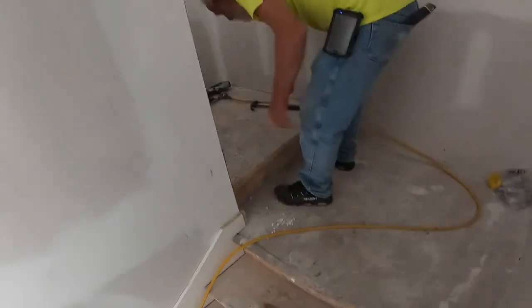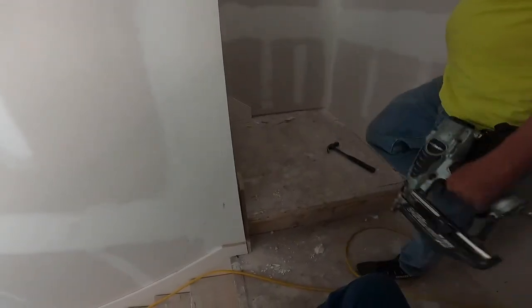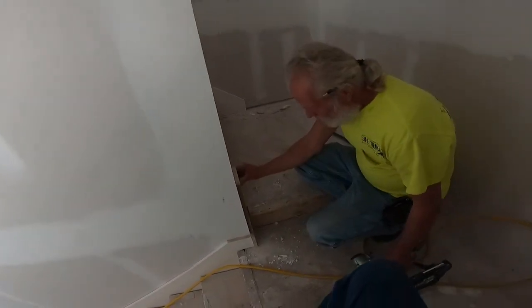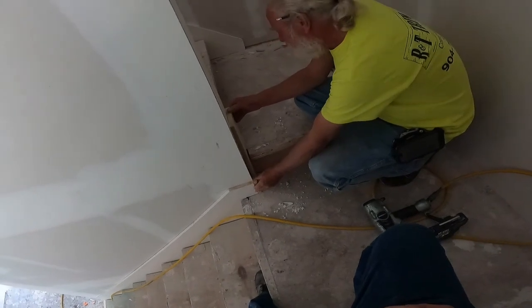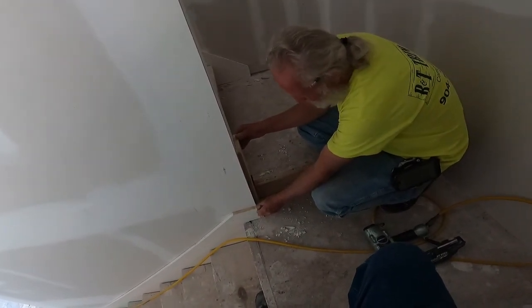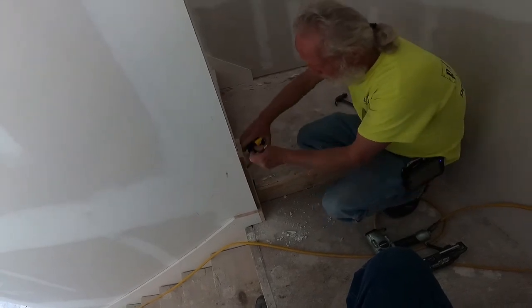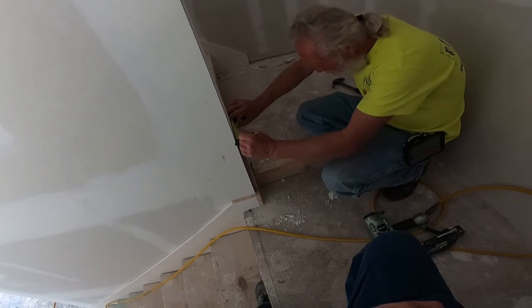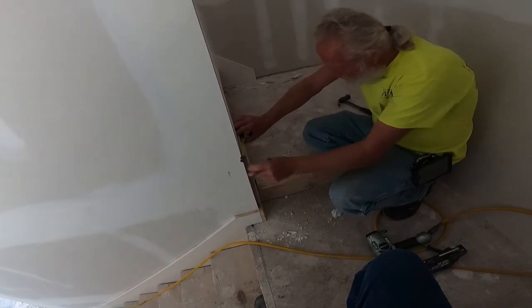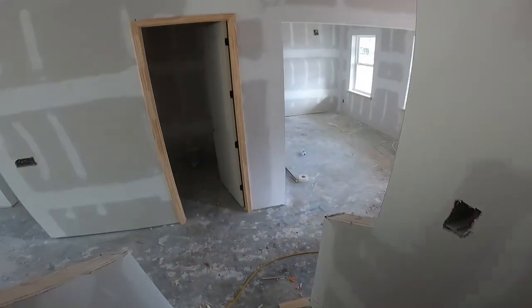So what is it you're doing here? Explain to the peeps. Putting a transition board from one skirt board into the other, that has to be cut back some more because we have to run base cap above this to plane out with the base. 1 3/4. Yeah, while he's doing that, I'll explain that to you a little bit.